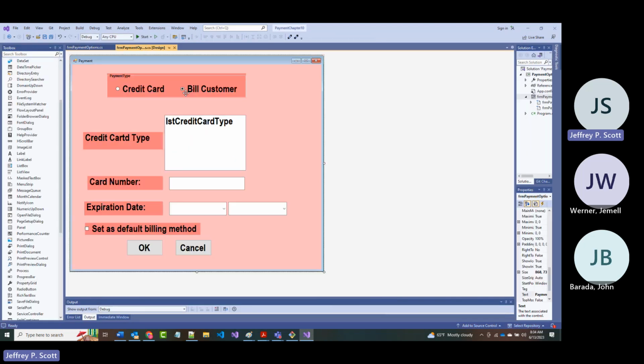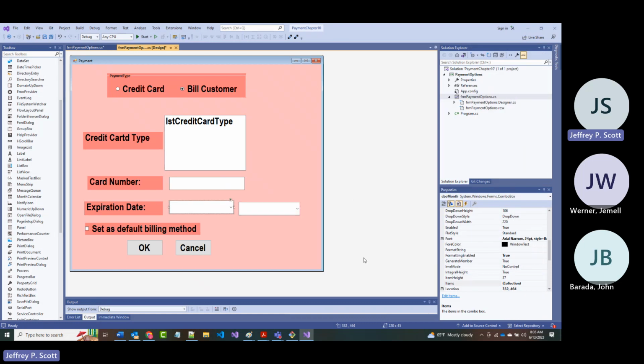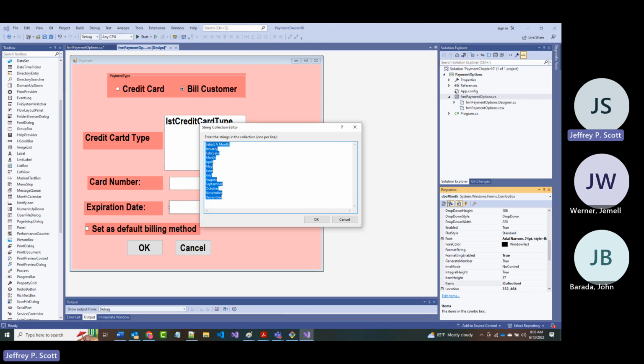Now, I want to mention something else. I want to show you the way that they actually did it in the text. And that is this: rather than coming in and having this collection that we saw in here, and going to items like we just did, and clicking on there and grabbing all those things or putting them in manually, which you can do, I'm going to remove that for now. Okay, so now it's back to nothing.